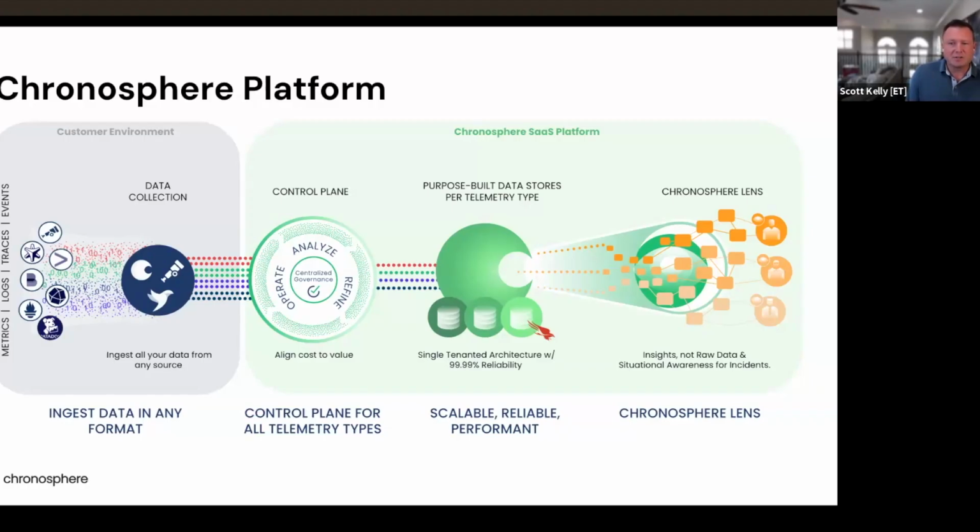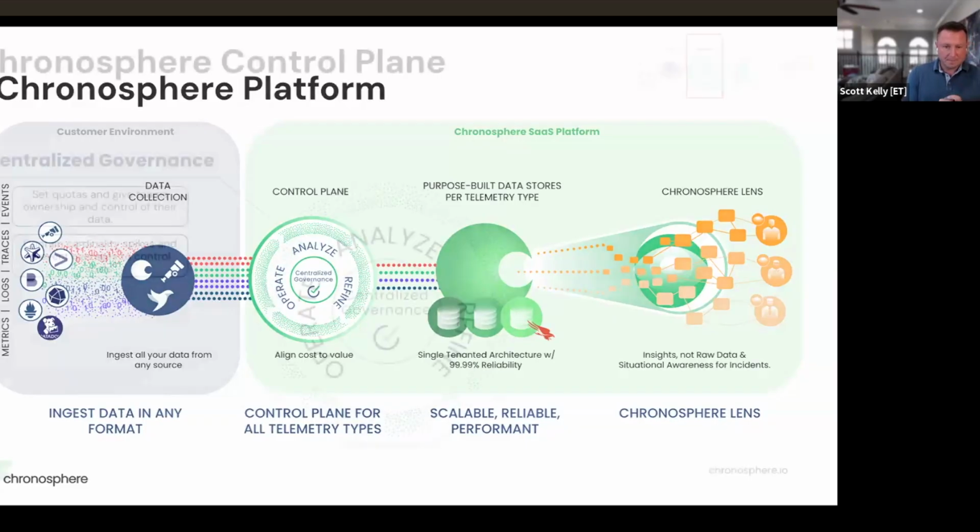This really ensures that you can control the cost of observability data and align it to the value that it's actually delivering. Our control plane is built around a framework we call the observability data optimization cycle, or OLIDOC, as we refer to it in short. You'll receive a link to a blog post after this that will give you more detailed information. So if you move on to the next slide.